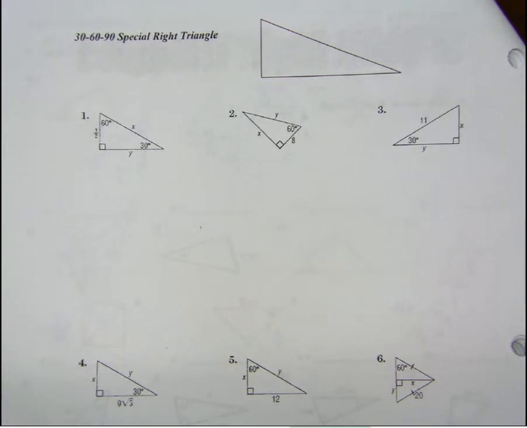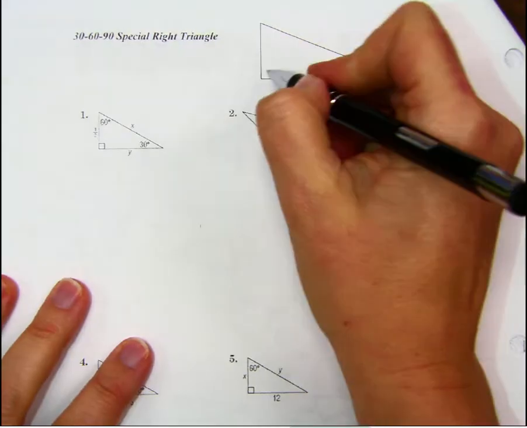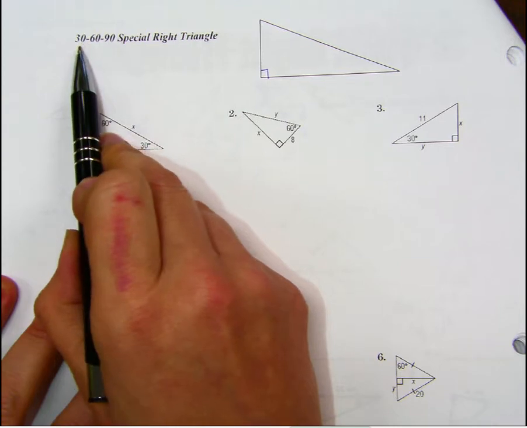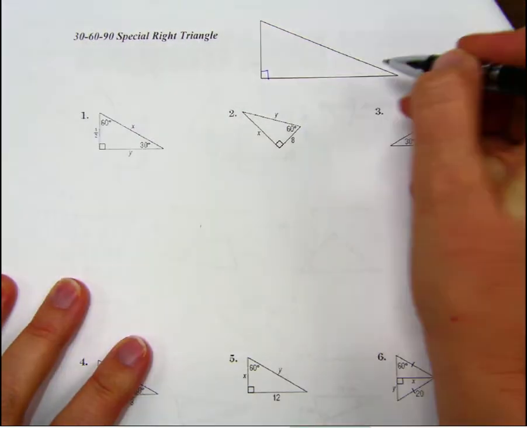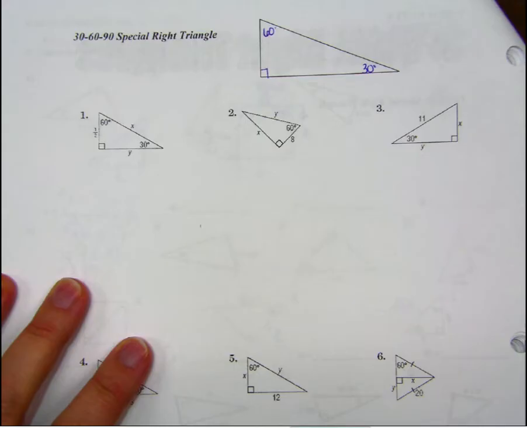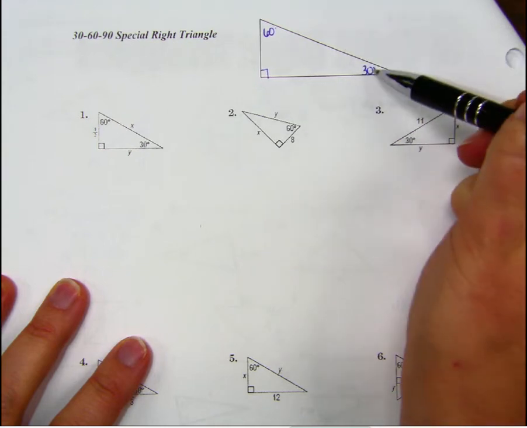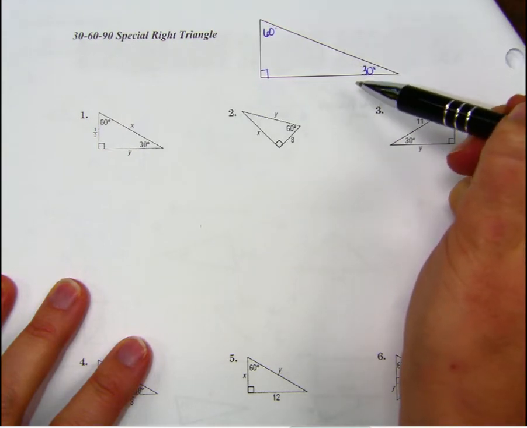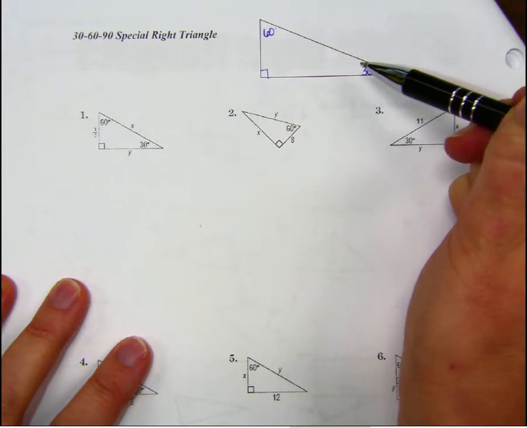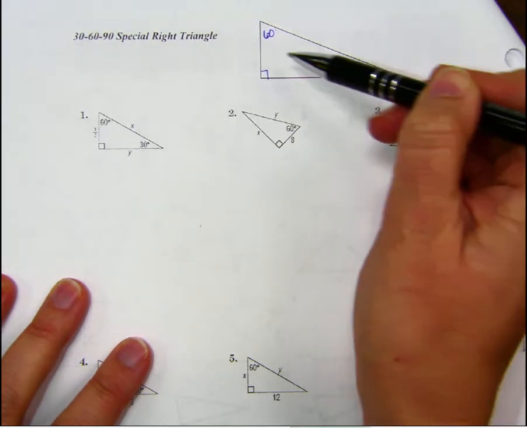The second special right triangle that we're going to talk about is a 30, 60, 90 right triangle. So again, it's a right triangle, so it has that 90-degree angle. And then the other two angles are 30 degrees and 60 degrees. So the smaller angle is 30 degrees, and the bigger of those two is going to be 60 degrees. And now in this right triangle, we have a short side, and remember the shortest side of a triangle is always across from the smallest angle. So if this is our smallest angle, the shortest side is going to be across from it.